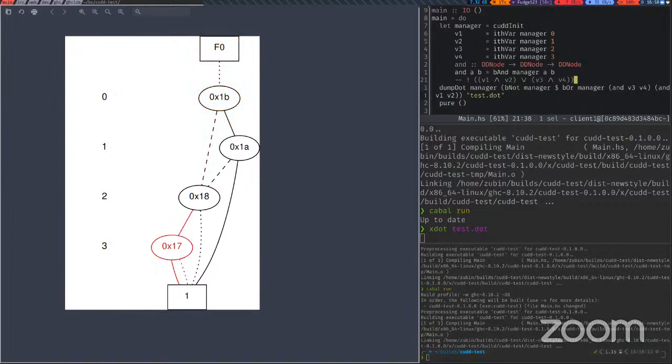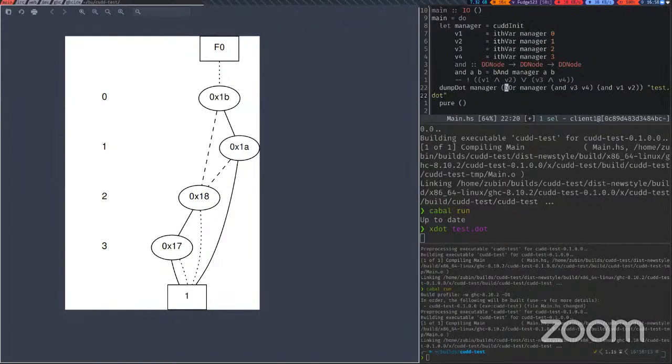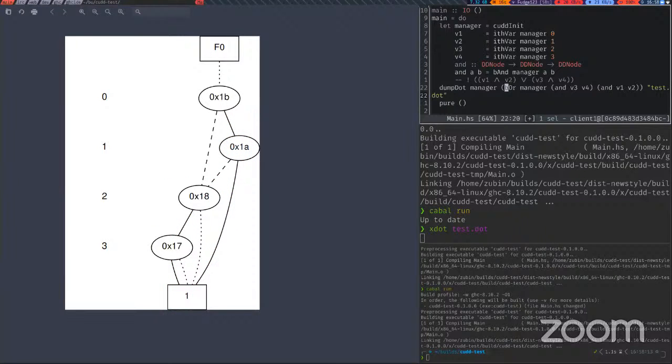So it represents the negation of this entire tree. If you want to understand it, just trace it down. If you go down a complement edge, the eventual result is the negation. It is simply whether the number is odd or even.